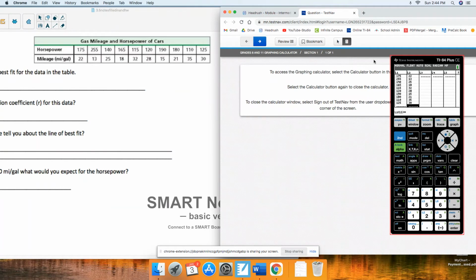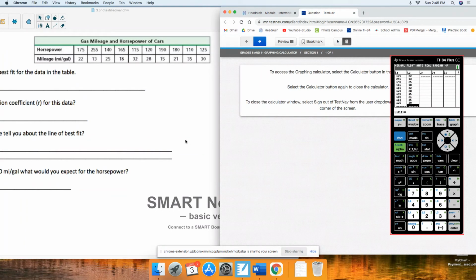So in order to understand what we have going on here, notice that we have this input of horsepower. If we put in the horsepower of a car, we'll be able to predict the gas mileage based on that. Interesting, because of course the more powerful the engine, the more gas it would need to get all of that moving.